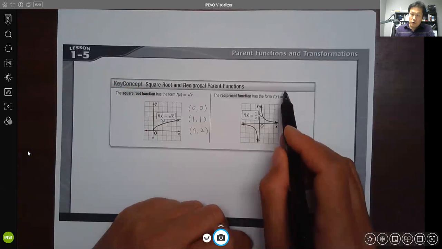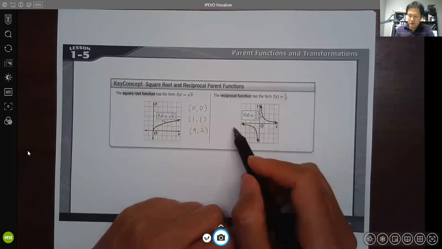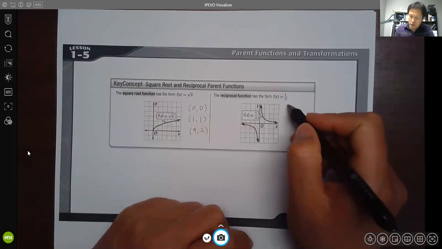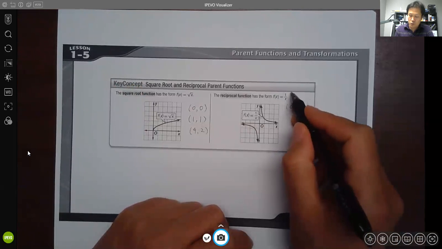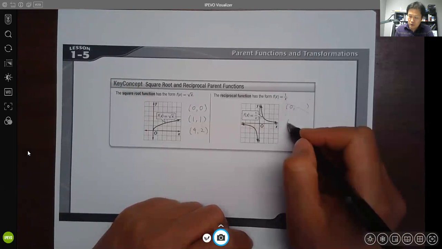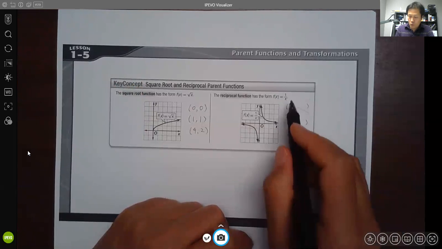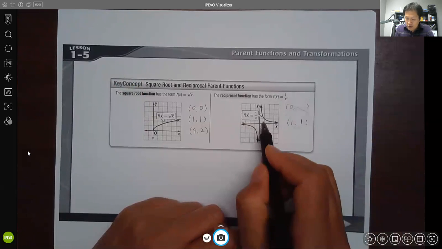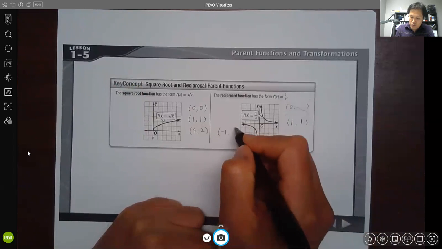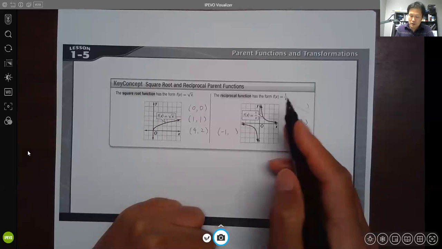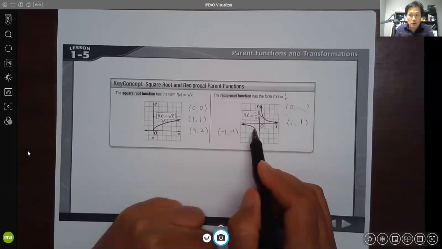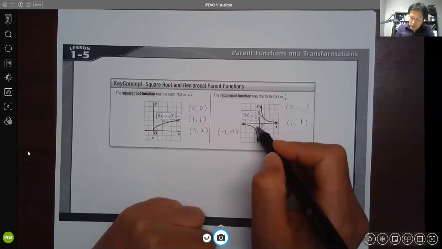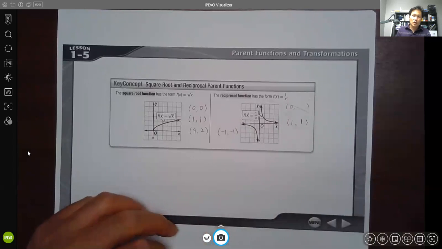Okay, so the rational function 1 over x looks something like this. Again, simple points. If you plug in 0, it's going to be undefined. There's nothing at x equal to 0 because in 1 over 0, the denominator becomes 0. If you plug in x equal to 1, 1 over 1 becomes 1. That's why there's a (1, 1) right here. If you plug in minus 1 for the value of x, 1 over minus 1 makes minus 1. So that's why there's a minus 1 as a coordinate. So if you have a coordinate here and another coordinate here, that's how you roughly sketch it.